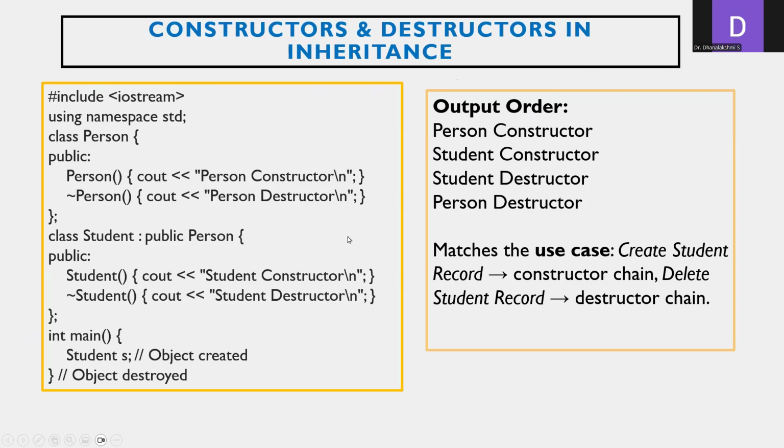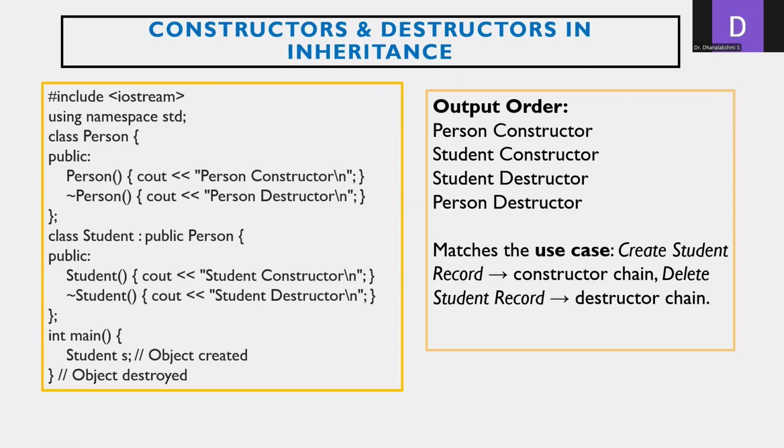So here I can tell that the order is from the derived class to the base class. Okay, so I hope the final output is clear to you. This shows the complete life cycle of a student object, how it's built up, and then how it's torn down properly. This order is very important, because without this order the program will not run properly. This order ensures that every part of the object is properly managed.